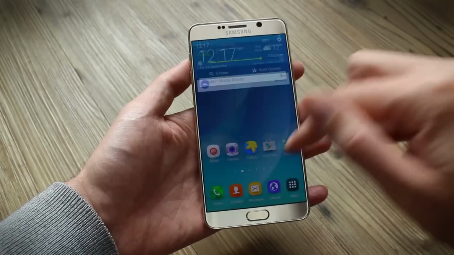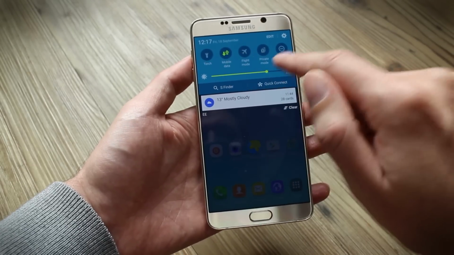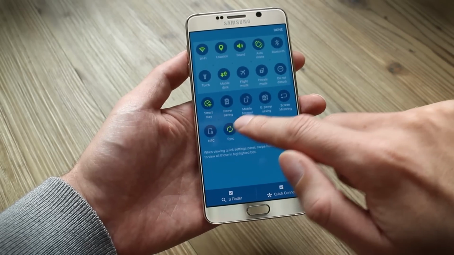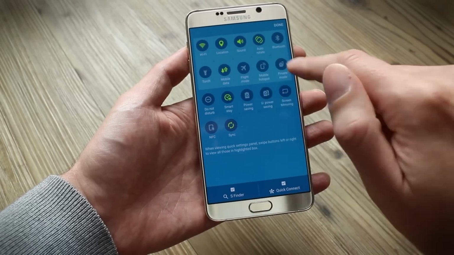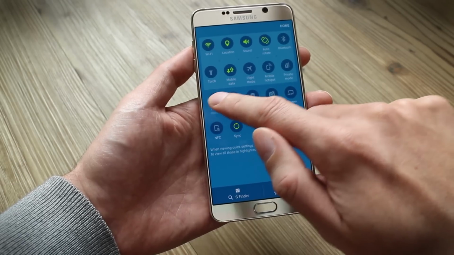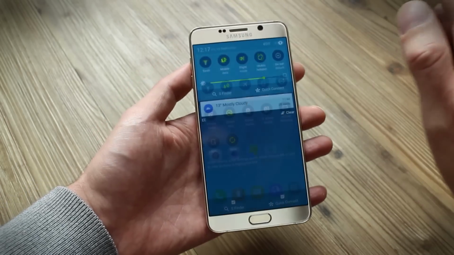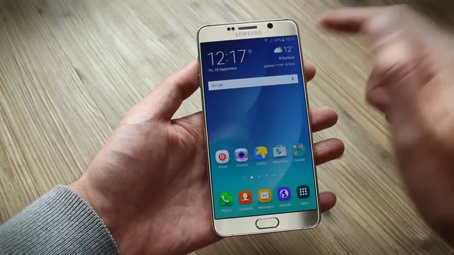So drag down the notification shade at the top, you'll see these little shortcuts in a row. There's 10 of them. If you want to change what appears there, just tap edit and you've got the complete list. You can tap and hold and then just drag it onto the list and it'll bump the bottom one off. So decide which ones you want, what order you want them in, tap done, and that's you. You got your choices there, always accessible.